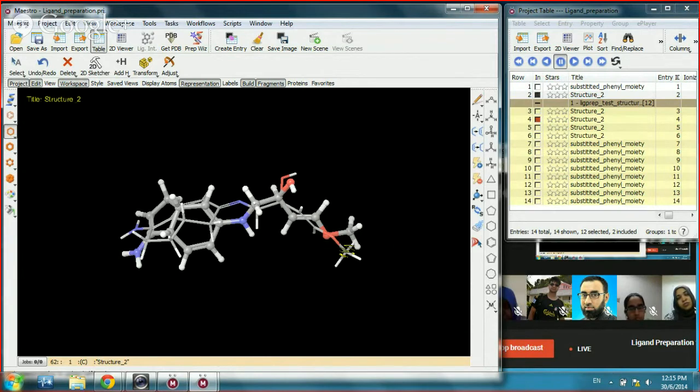Understood? Okay. And this prepared structure, we take for further use, either for docking studies or QSAR studies or pharmacophore modeling, whatever it is. We do not use the raw structure. Before carrying out any work using the structure, we need to prepare them. Alright?